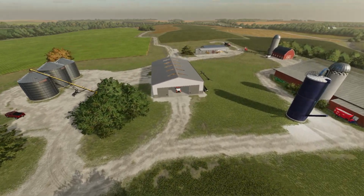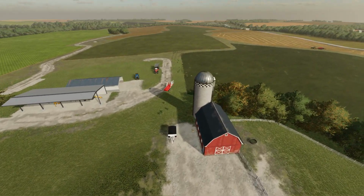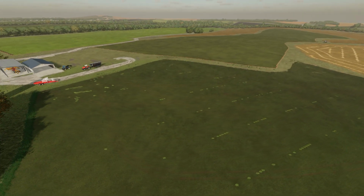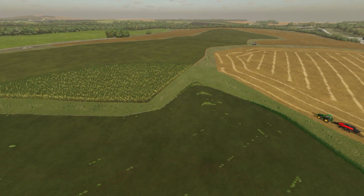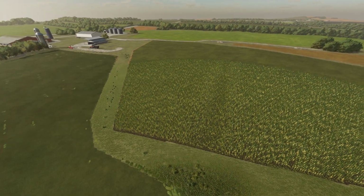Now that we've got our wheat field harvested and all put away, we have a worker down in that field right now baling up the straw. We've got our alfalfa field finished up. All of the bales are in the building. And now we can get to work in our field of peas. We've got the harvester back there, and then we need to get a forage harvester so we can chop our corn so we can make some silage for the cattle. So won't you join us?